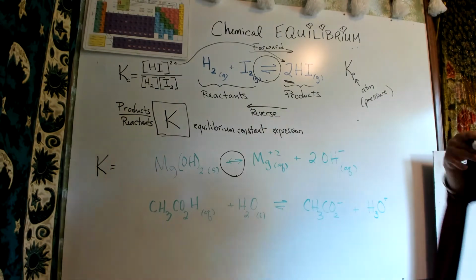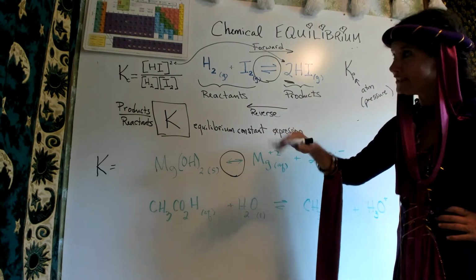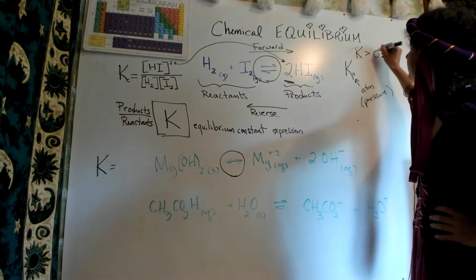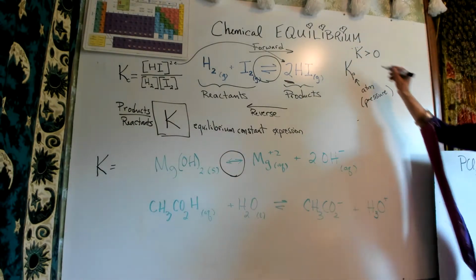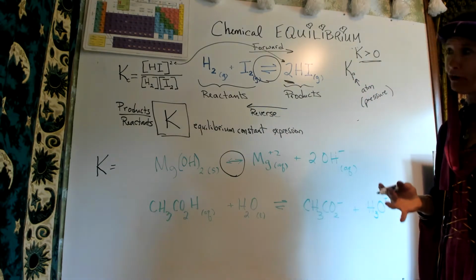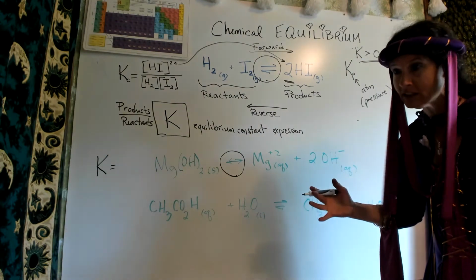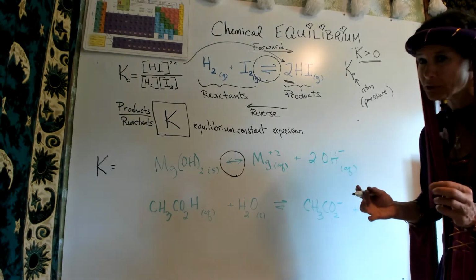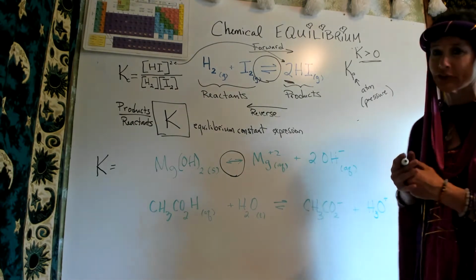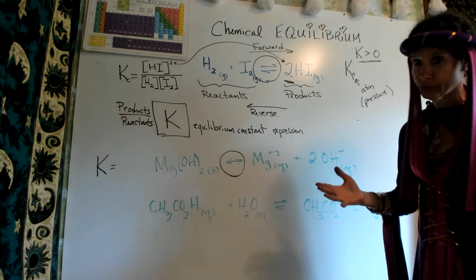All right. So Kp just means ATMs. Another thing, and this is actually really important, it's a ratio, and it's all about the ratio, products to reactants. Because it's a ratio, K cannot be a negative number. It's always greater than 0. So K must be greater than 0. It can be greater than or less than 1, and we'll talk about that. So K can be really big, like 1,000, or 1,000,000, or a quadrillion, or it could be really small, like 0.00001, but it's still a positive number. It's still more than 0. You can't have a negative ratio because you can't have a negative molarity in the world of matter that we're studying.